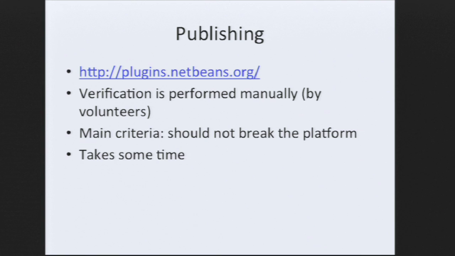Basically, the main criterion is that it shouldn't break the platform. In our case, it's actually reasonable because we binary patched the internals. And it takes some time because there are several people who perform the validation, and it's volunteering and it's manual, so it's unpredictable actually. If you want your plugin to be available on Thursday, you have no guarantees for that. You cannot count on it.